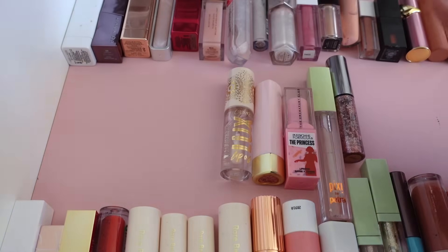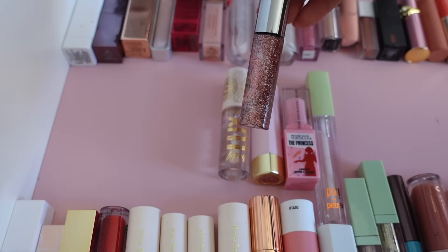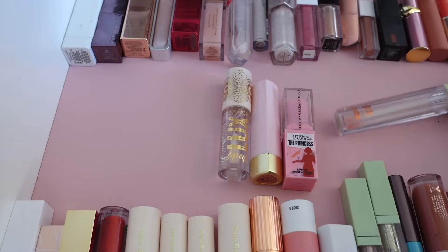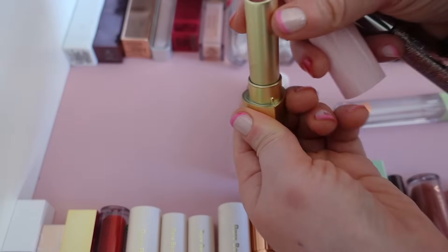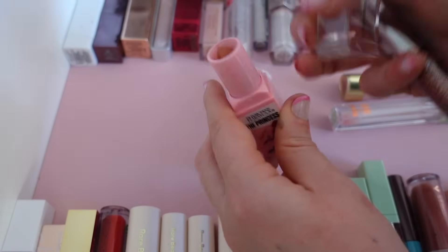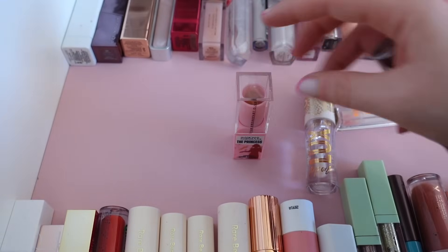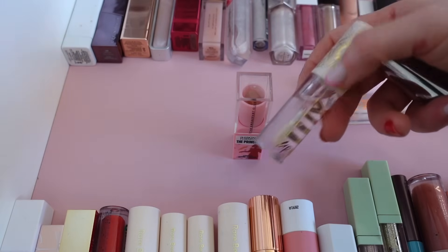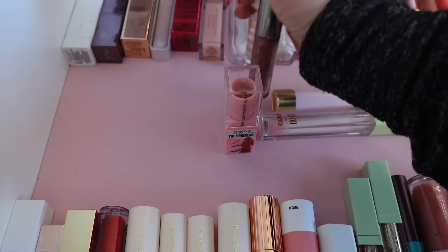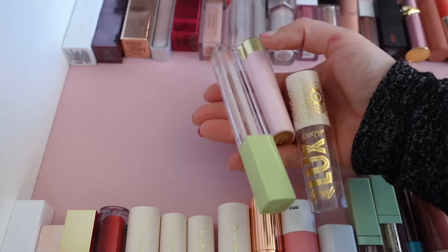The next few: this is a heavy metal glitter eyeshadow — I'm gonna declutter, it's so old and practically done. A Pixi Clear Gloss — I think I'm gonna keep. This one by Too Faced — I don't really use this shade a lot but it is so insanely cute. And then the Breakfast Club — I know I'm in the minority but I've never watched the movie — declutter. And this Luxe Clear Gloss — just a good classic to have, I'm gonna keep that. So decluttering two and keeping three.